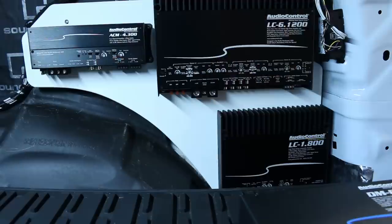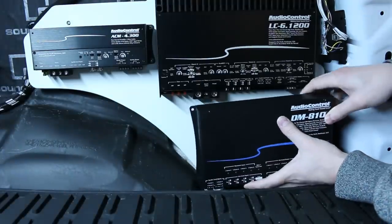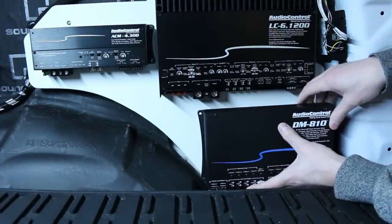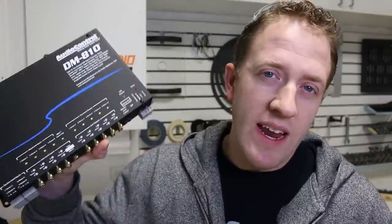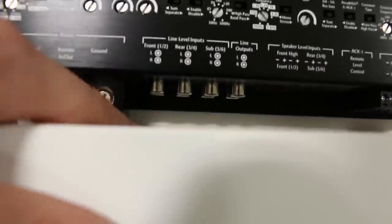In this video build log, I've already built my custom amplifier rack that holds the three amplifiers, but I'm also adding a digital signal processor that will allow me to completely tune this system. I need to figure out a way to get this guy to mount in front of those amplifiers. I did also run into some major issues in this part of the project that I want to show you guys. So that's what we're going to be doing. Let's hop on in and get started.